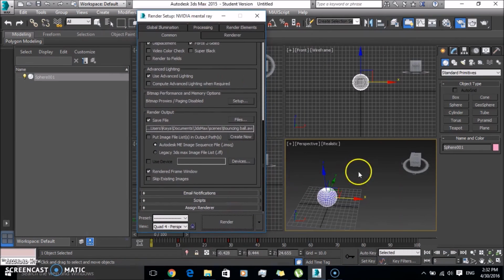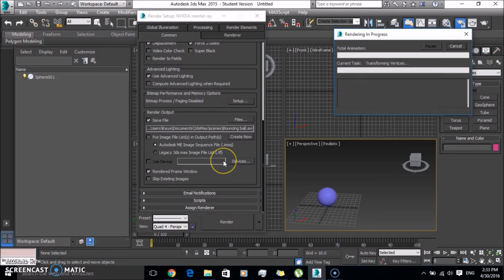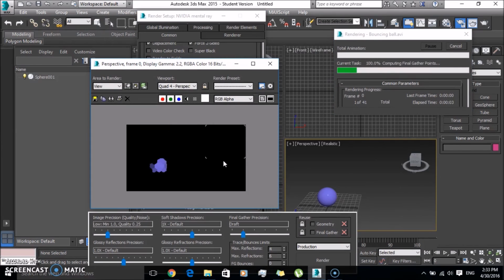But just wait a minute, I need to check something, because it will take how my perspective panel is looking. I wanted to make sure that it goes the correct way, which I want it to look like. So I'll click render, and now we're going to wait for the render to happen. I will pause the video for a minute until the animation finishes.